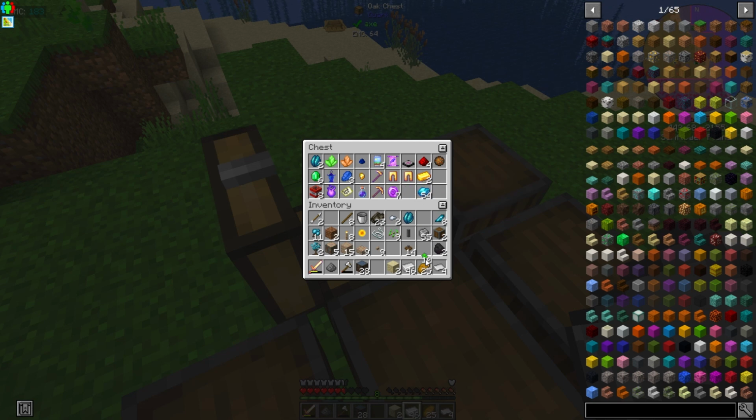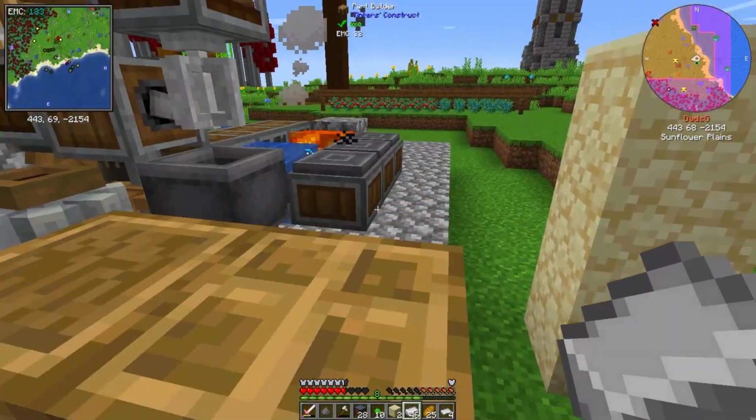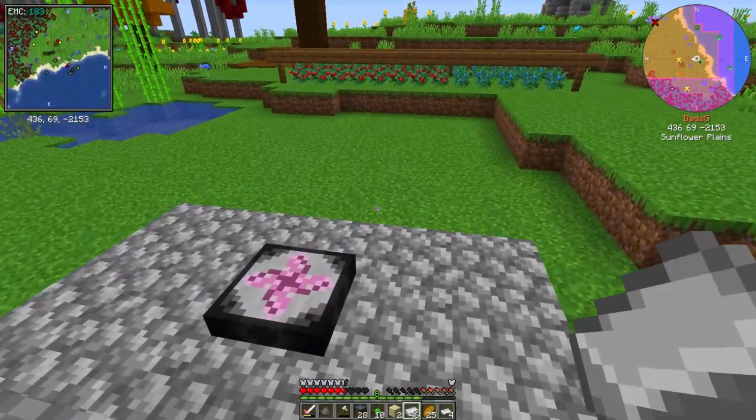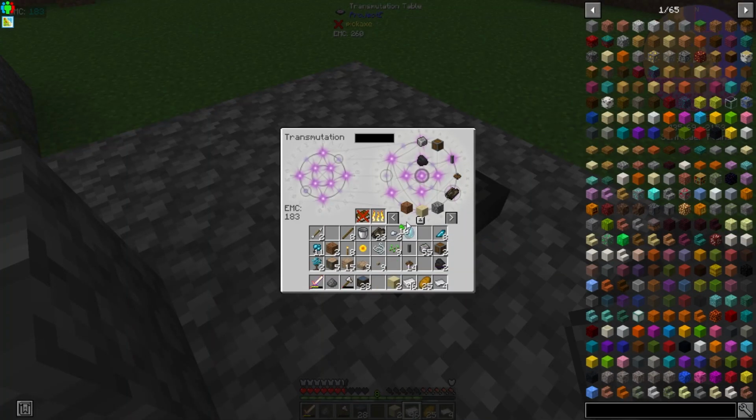So let's go ahead and throw some of these in here because we can find more of those as well. And I'm not even sure what you use that for just yet. Probably nothing for a while. So we can go ahead and just learn this. Okay. And then let's go ahead and throw them in here like that. And there, yeah, everything so far. So now the iron's showing up as well. That's what the deal was. I just didn't have enough EMC to pull out of.